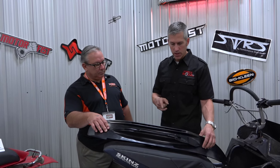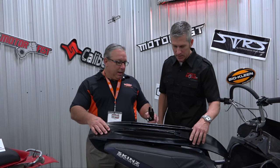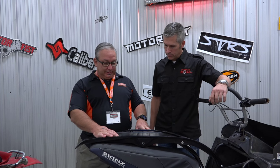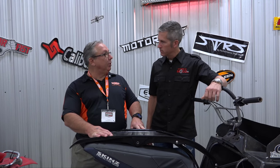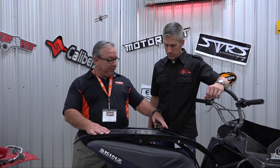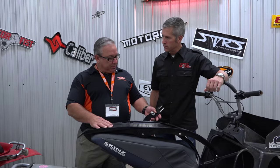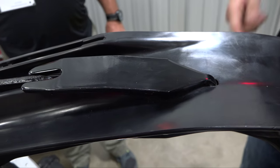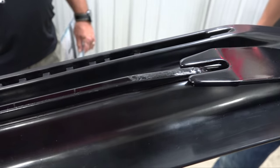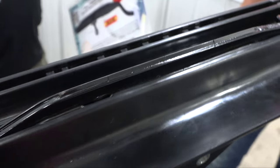We've talked to you about some cool things in the past, but you want to show me this. What are you dealing with here? Pilot ski. Since 2006 it's come on 52% of all snowmobiles produced in the world. Rider forward positioning on the snowmobile makes the front of the ski wear out very, very quickly. So what we've done is we've come up with a new product called the Navigator. It very simply comes with a template — drill two holes and mounts to the front of any pilot ski.